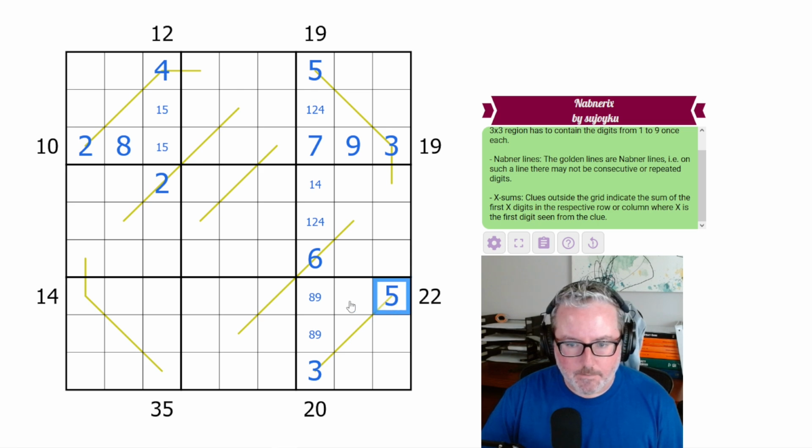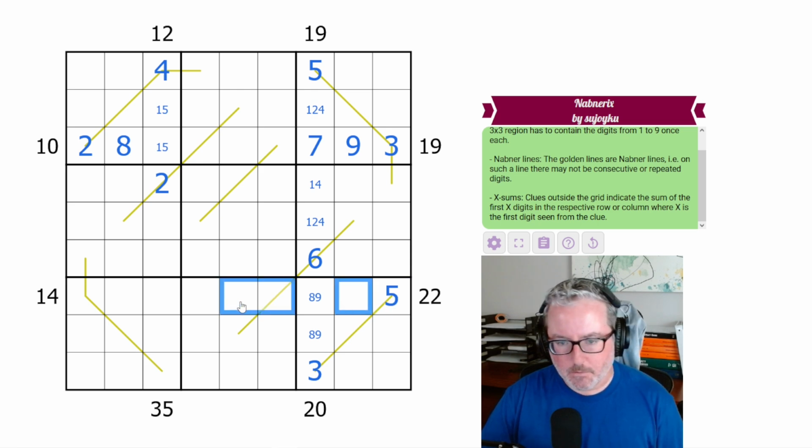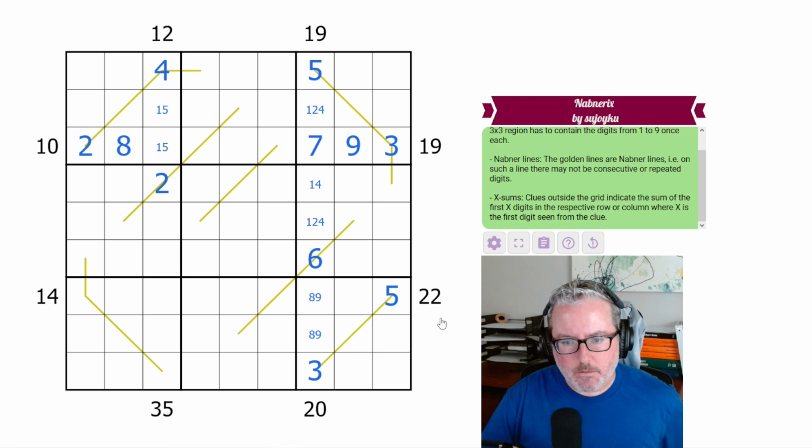Now, if it's 5, we want to run through what our possibilities are. Because if it's a 5 and with an 8 on it, we know we're at 13. We've got to get 9 more. There's multiple ways you could do that. And then if it's 5 with a 9, we have to have 8 more, and there's multiple ways you could do that. So I don't necessarily think that's a great place to start or to look at next. So maybe we'll move over again and start looking at these guys.